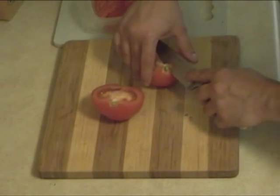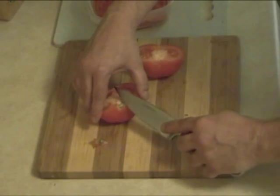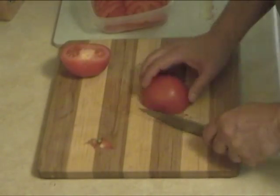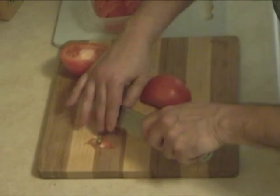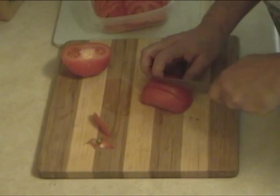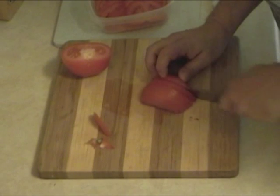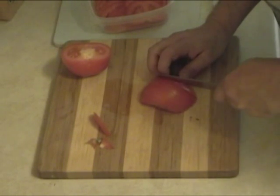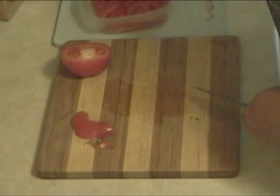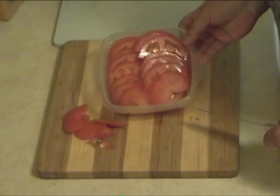And be very careful when you core this out. I'm going to take out that middle part. It's of no use. Take out the end. And then you just want to slice nice and thin. Alrighty, and then you just spread them out. And there you go. Sliced tomatoes.